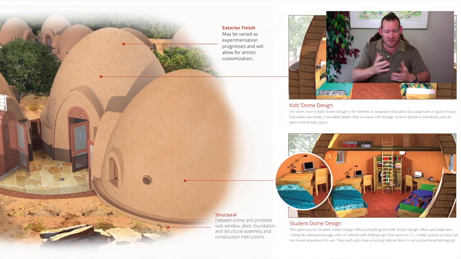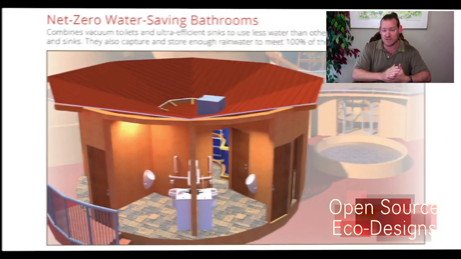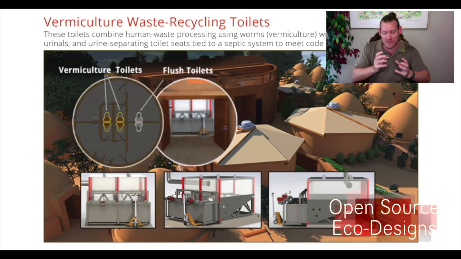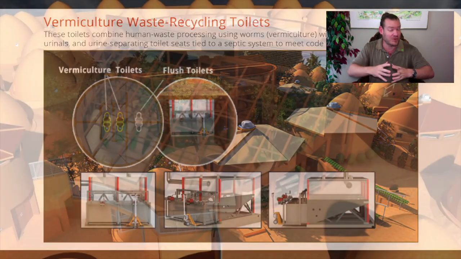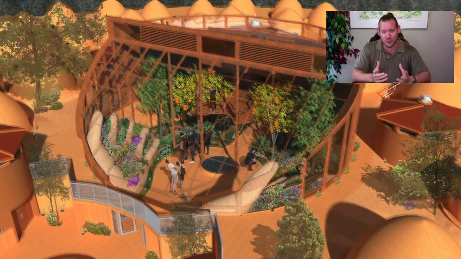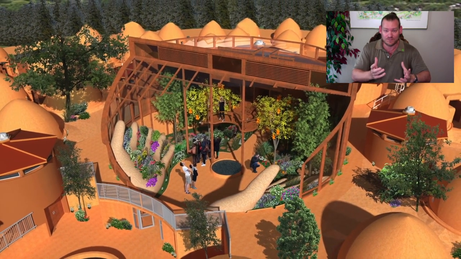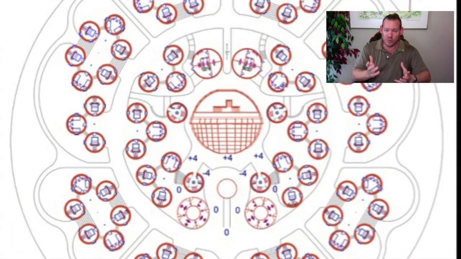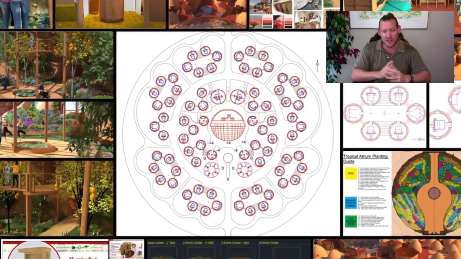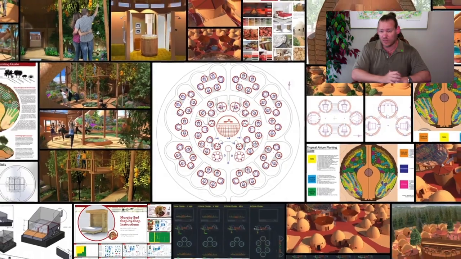Our idea is to take everything that you see happening in the background of the video right here and to create open source tools, tutorials, resources, and do-it-yourself instructions for replicating everything that you see as individual components or as the complete teacher demonstration hub. These teacher demonstration hubs are meant to be built around the world and to teach people how to replicate them. In so doing, we want to positively and permanently impact the lives of every single person on this planet within our generation. The self-replicating model is the path to doing that, and that includes solving the global housing crisis.